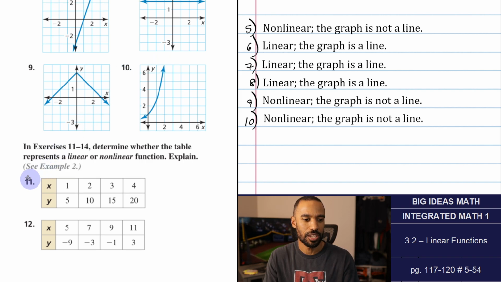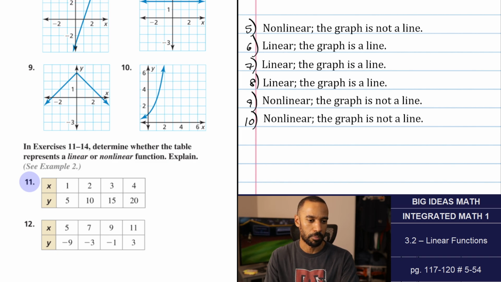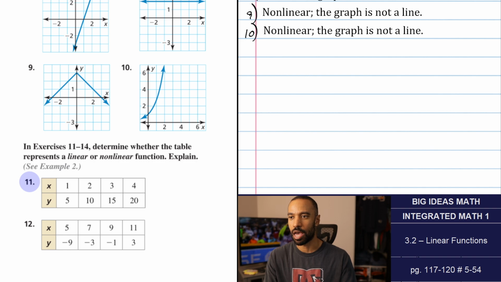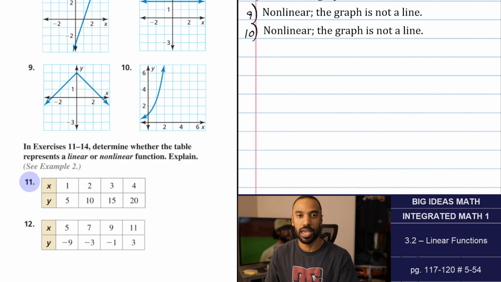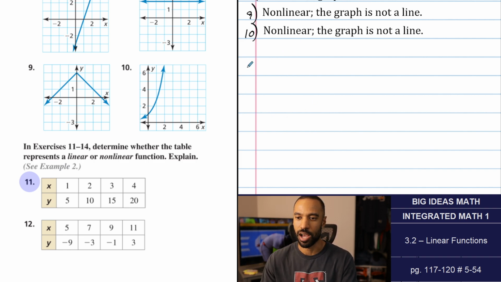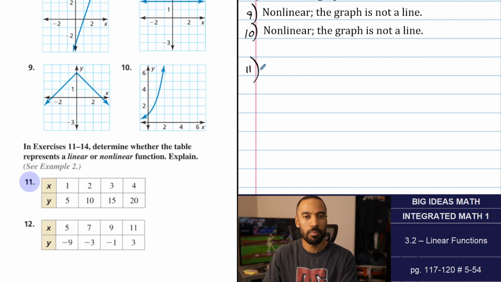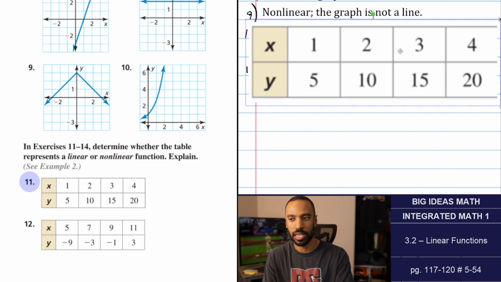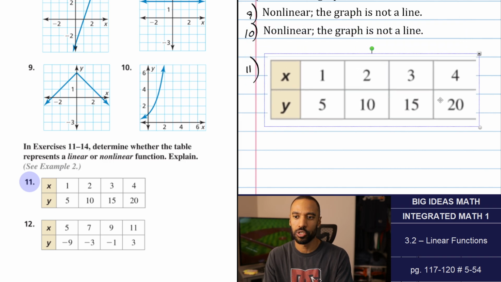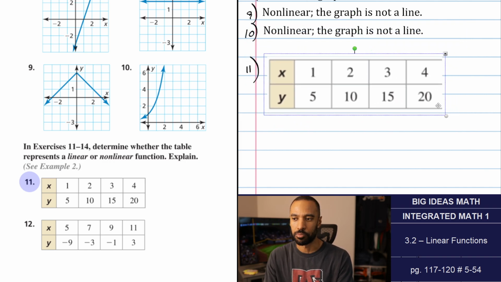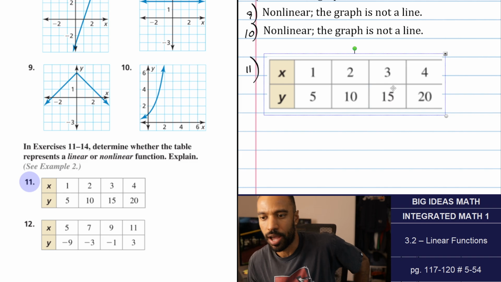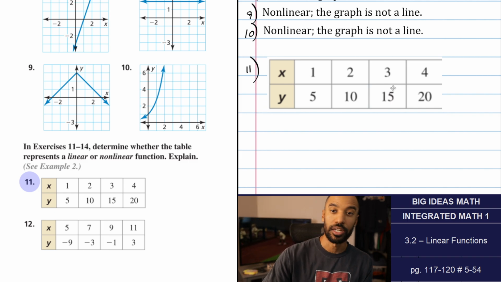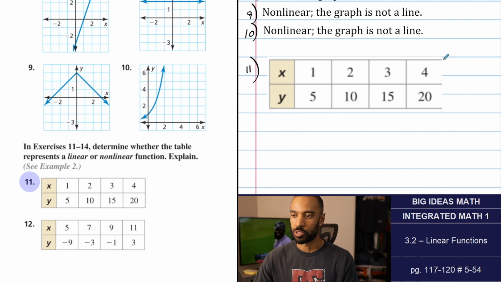Numbers 11 through 14 determine whether it represents a linear function or not. Explain. These ones I'm going to actually copy and paste over just because I have things to actually do with them. And what I have to do with them is determine what kind of rate of change y has as x has a constant rate of change. And you have to be careful. You make sure that x exhibits a constant rate of change. You know, I'm actually doing some stuff in IM3 when it comes to is something a constant rate of change or not. Not to be linear, but to be some different kinds of polynomials and exponentials and things like that. I guess I missed that part right here.